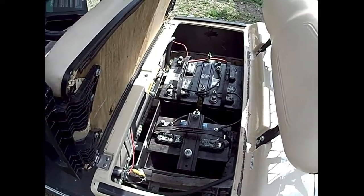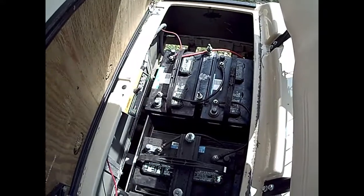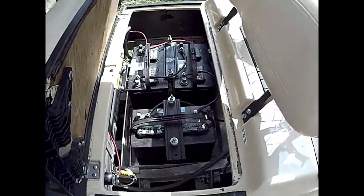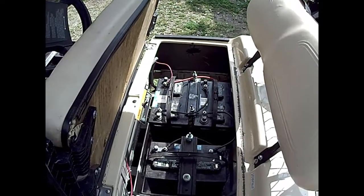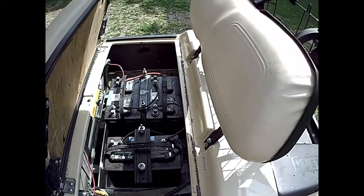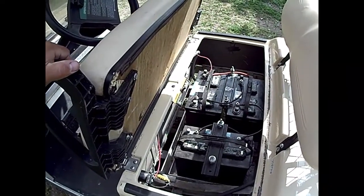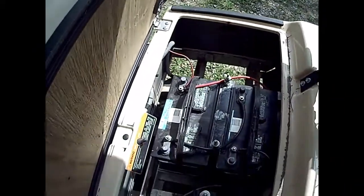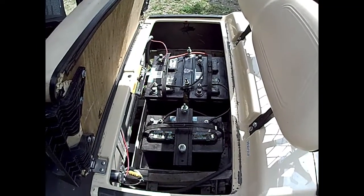I just wanted to show you what I ended up doing here — it's the three deep cycle batteries that replaced the six 6-volts. This has been up and running now for a while, and so far so good, everything seems to be working pretty much the way that it should. I ended up with about half the cost in converting this 36-volt cart over from six 6-volts to three 12-volts. I had to move a bracket and do some different bracing just because of the dimensions and size of the battery, so I guess that's another project for the books.